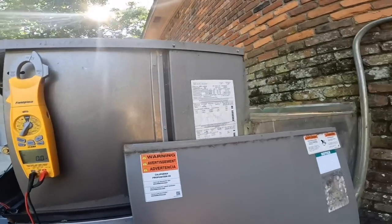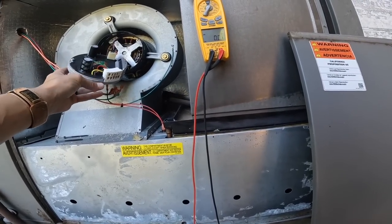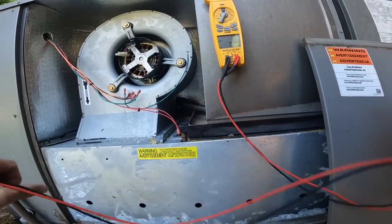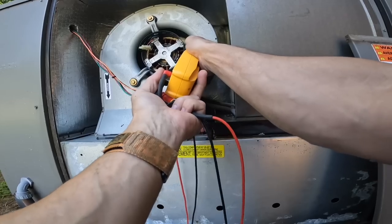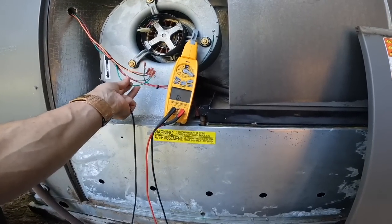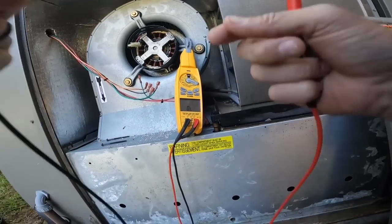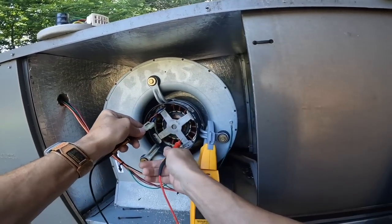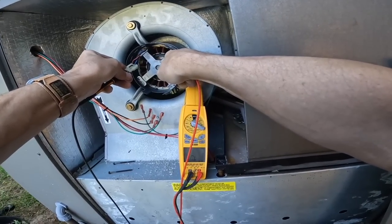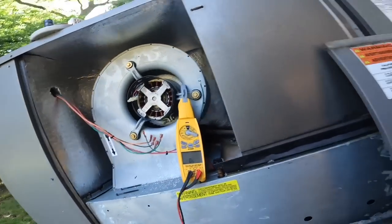Looks like something that 2020. So yeah, this may be under warranty. Switch this to ohms. First we're going to ohm to ground, because I have disconnected this wire right here. That's my ground wire. We have to ohm to here. Nothing. That's good.